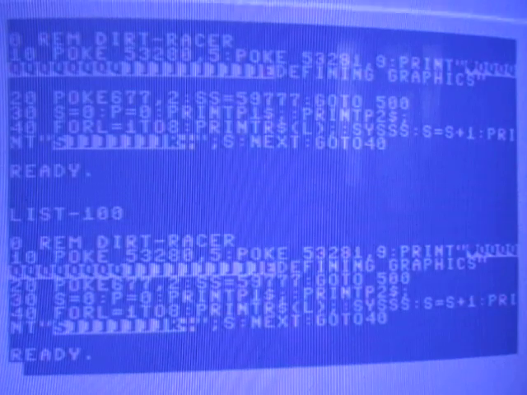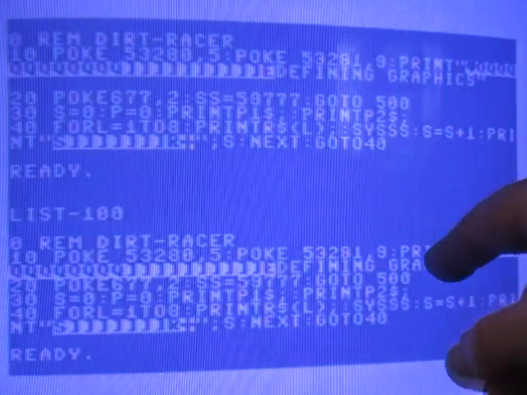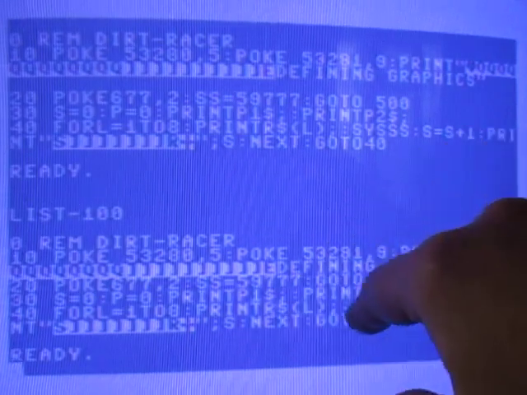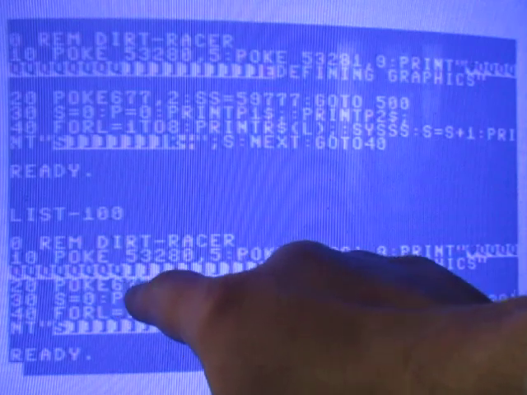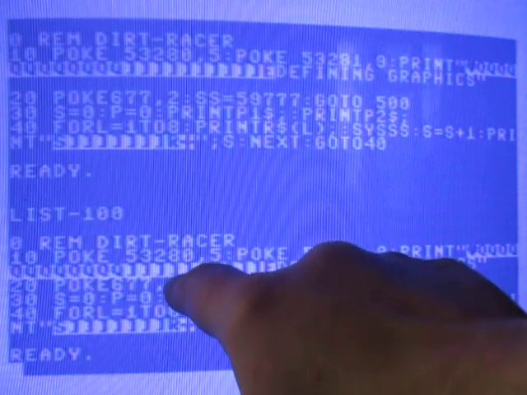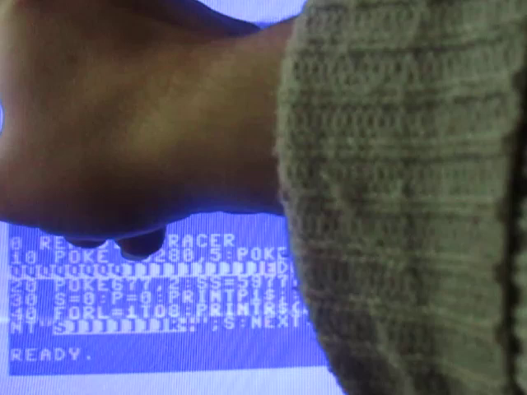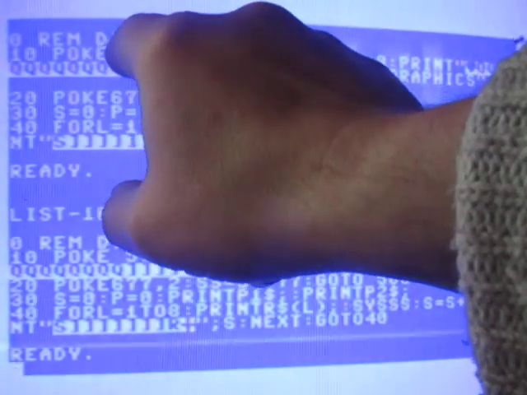So we're setting up that, printing a message, which obviously doesn't take long now because there's only 8 lines to be fed into the array, 8 lines of data. Now this is where the magic happens. Poke 677,2 is basically saying, right, put the cursor here, which is like row 2. The top row is 0, then 1, and 2 will be here. As you know, the score panel is P1 string and P2 string, so they take up 2 rows. So this is where we want our graphics to scroll down from.